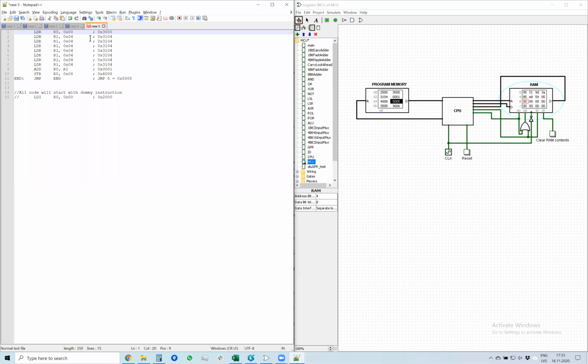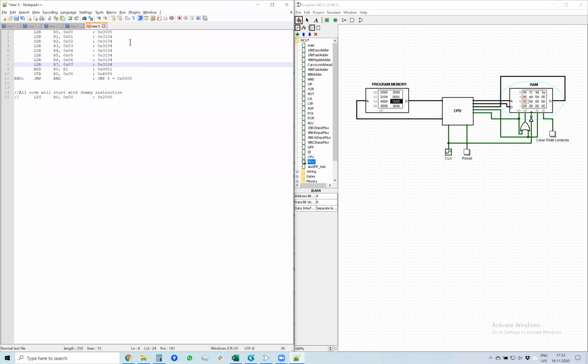Then we will read these numbers in the order that they are written: registers R0, R1, R2, R3, 4, 5, 6, and 7. And memory locations will be in the same order: 0, 1, 2, 3, 4, 5, 6, and 7.